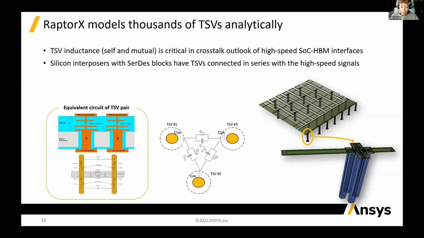While traditional methodologies of signal integrity can only extract a handful of TSVs, which are then cascaded in circuit simulation to have a full system solution, the Ansys solution powered by RaptorX can model thousands of TSVs analytically, taking into account the coupling between them in order to accurately assess the performance of the high-speed buses.